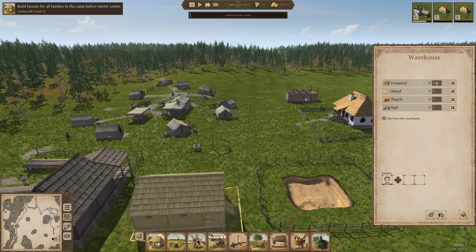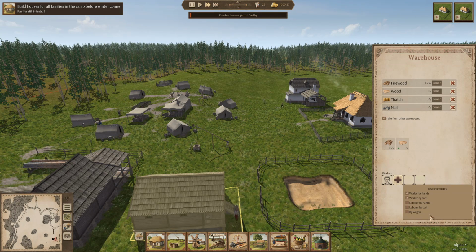Yeah, put like 20,000 wood in there and like 20,000 firewood and like, I don't know, 20,000 thatch. I don't know what the right numbers are. Just put stuff in, man. I'm sure it'll be fine. I don't know what this holds at its maximum and minimum either, so what does that button do?